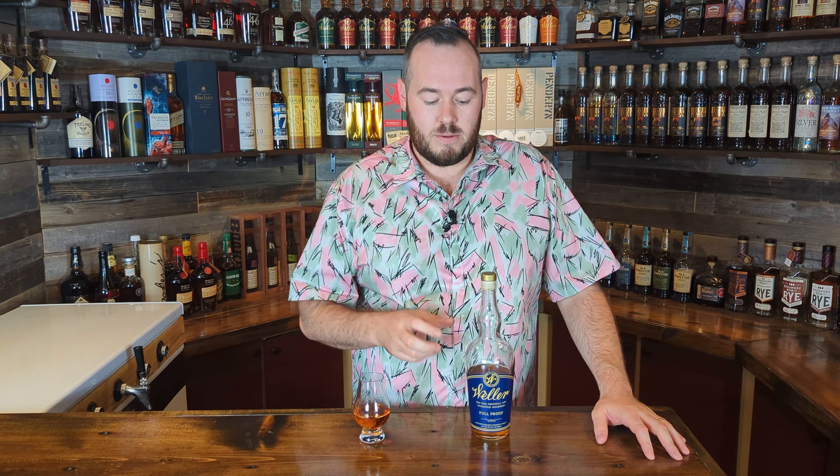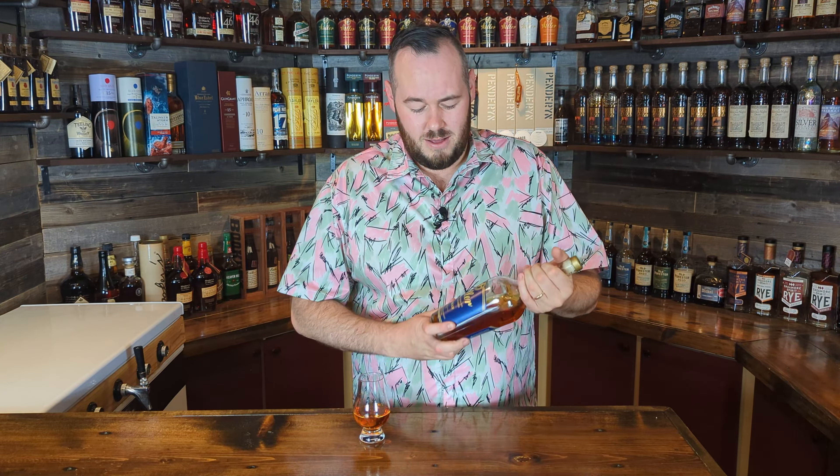On this channel, scores are 0 to 100, and I would give this a solid 85. It's a great, fantastic, excellent bourbon if you can find it at MSRP — we're not judging it on secondary prices since Buffalo Trace has no control over that. At $50 to $70, value for money is an A-plus. There aren't many bourbons at that price point — Stagg Jr., E.H. Taylor Single Barrels, Old Forester Single Barrels at $70 to $80, Russell's Reserve 13 — are all around the same price, and they're all fantastic juice. The most important thing is finding them at MSRP, and if you can't, go to a good bar and get a pour.